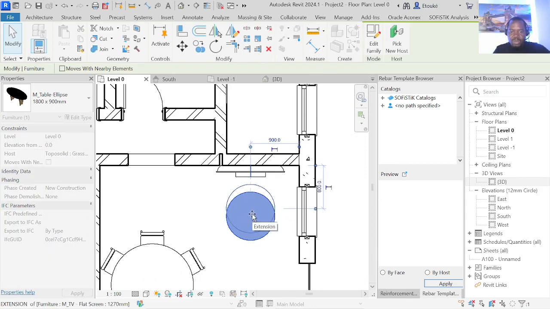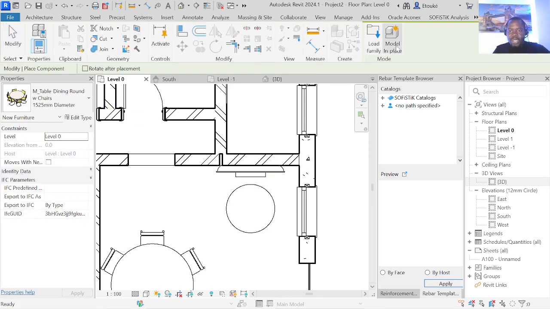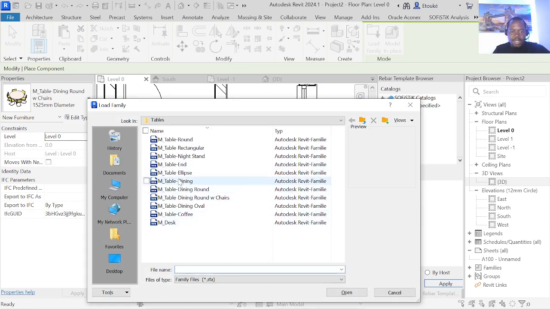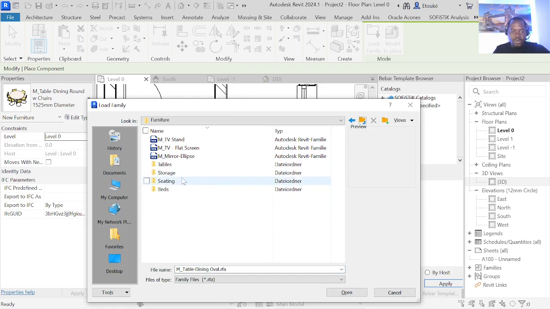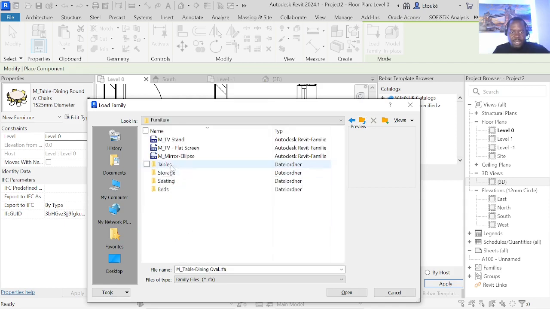It's smaller. So what we will do is to put more component, a sitting place where people will sit, and maybe watch TV and so on. So we go back again. We go to furniture. We have furniture here.